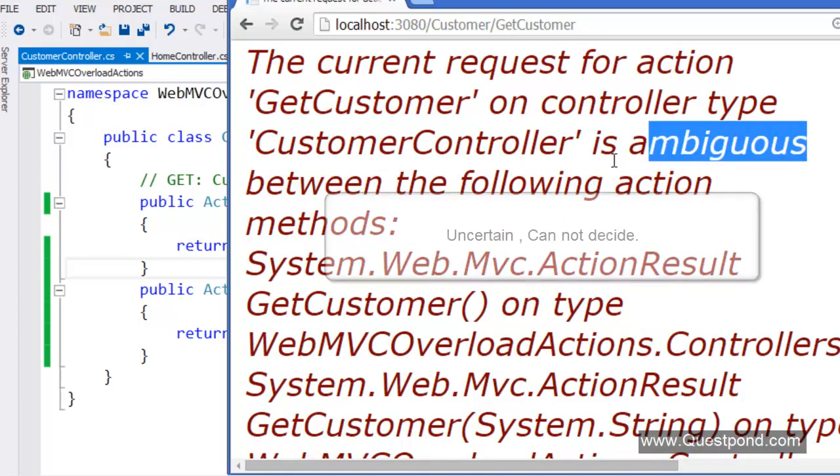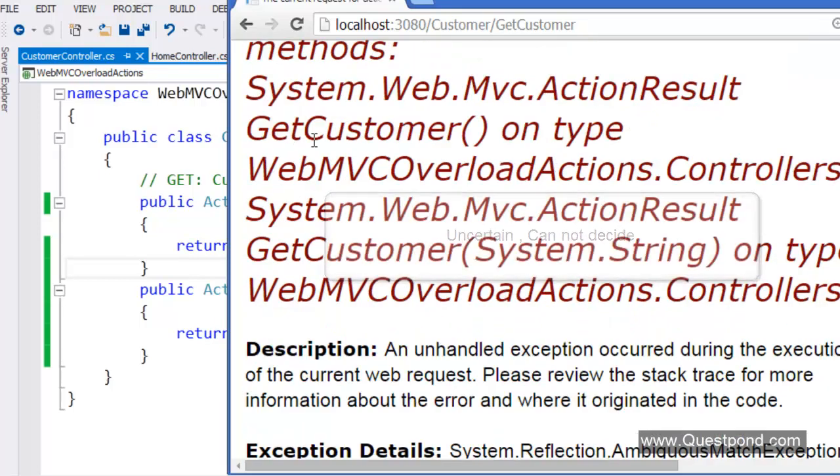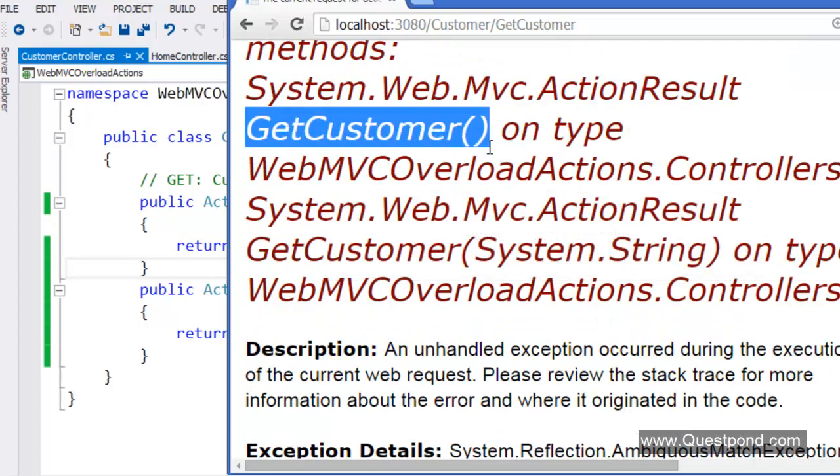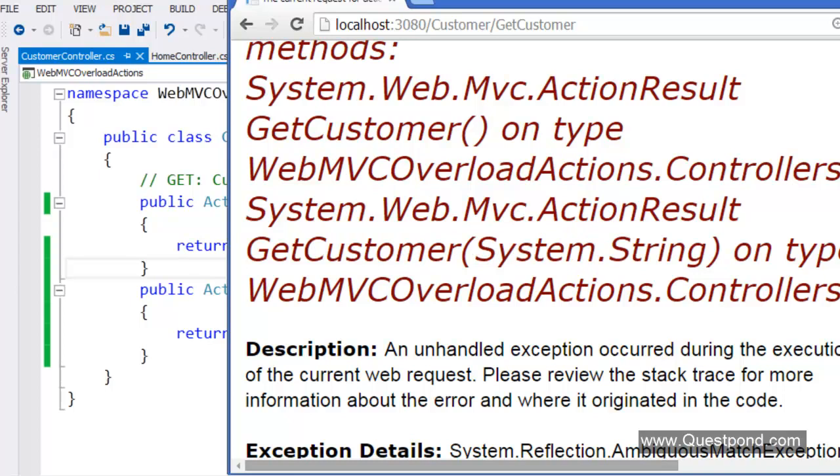The simple English meaning of ambiguous is uncertain. In other words, MVC is confused whether it should invoke get customer or get customer with customer code. Let us try to understand what exactly is happening here. Polymorphism or overloading is a concept of object-oriented programming, and it is respected by C#.